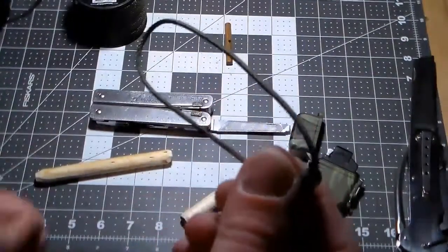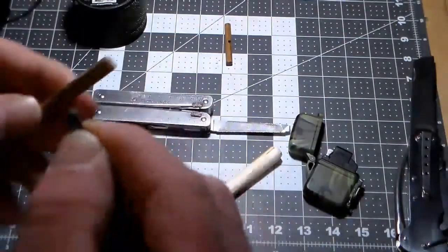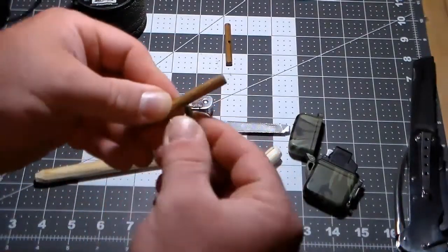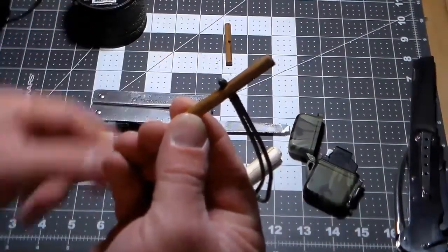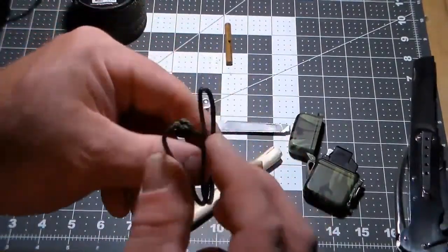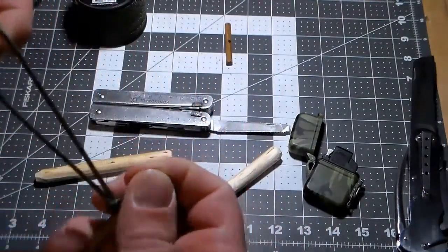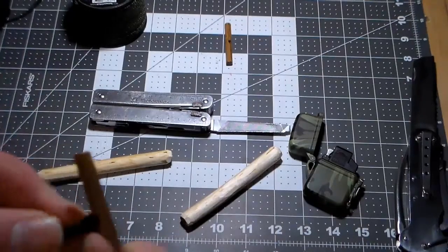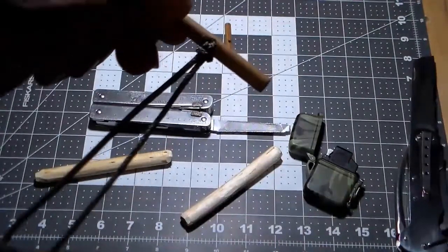What we do is take this loop and pinch the end opposite of the knot together, and we're going to weasel that through this hole. There it is coming through. I'm going to pull that through. Then I'm going to take this end with the knot and pass it through that loop, creating a lark's head. I'm going to snug that down. Now at one end we've got the knot, and at the other end we've got this toggle.